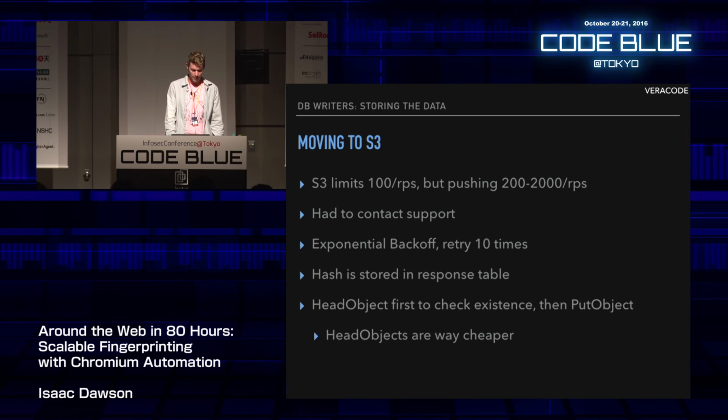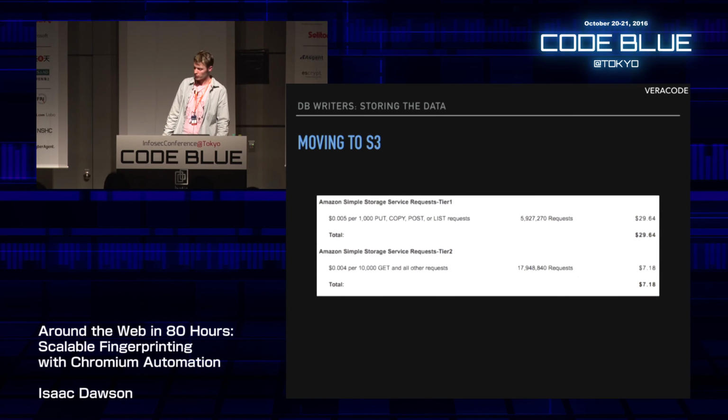So I would have a reference to it so I can look it up later when I go to import it into S3. One thing I do want to mention is it definitely makes sense to use the head object, which is basically seeing if the object exists or not without actually getting the response of it, before you do a put object, actually storing the data. Head objects are significantly cheaper. Here's an example. I don't know if you can read this in the back, but it cost me about $30 US doing 6 million requests of putting files. And it only cost me $7 for doing 18 million requests for checking if they existed already. So absolutely recommend checking if they exist first.